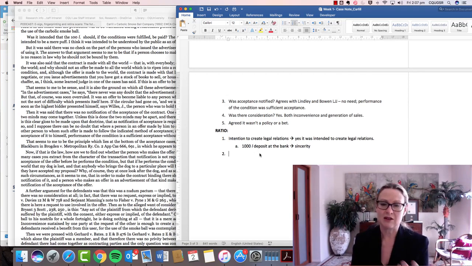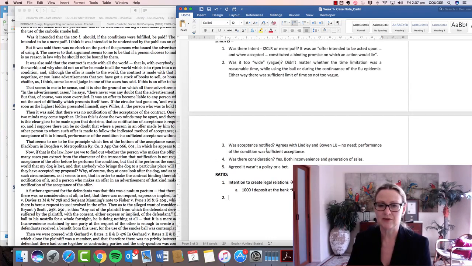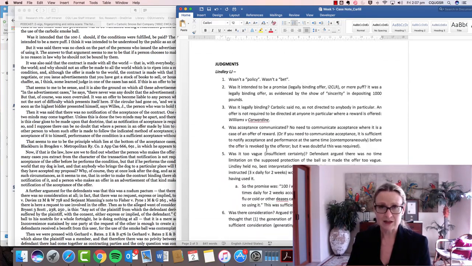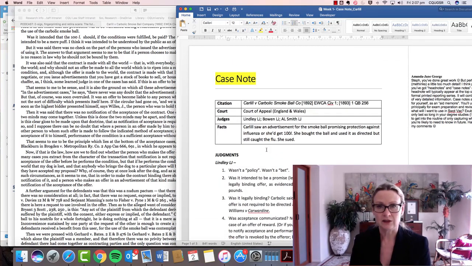And then you might have a few different points there for your ratio, and that will be your case note for Carlyle. If you wish, and you are very diligent or have nothing better to do, you may go through and look at the other offhanded comments that the judges made, and that will form your obiter. So I hope that this assisted. If you have any queries, let me know. Otherwise, I look forward to discussing your case notes with you.